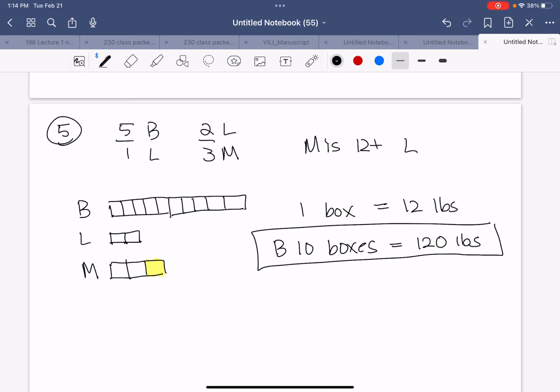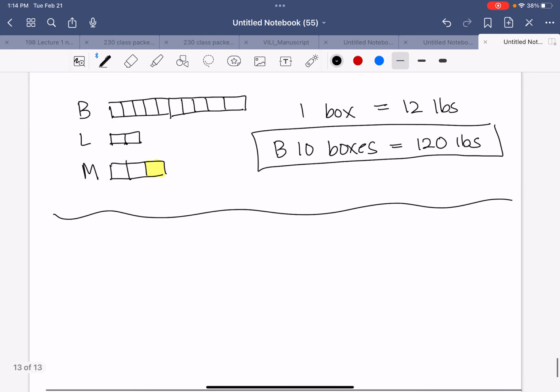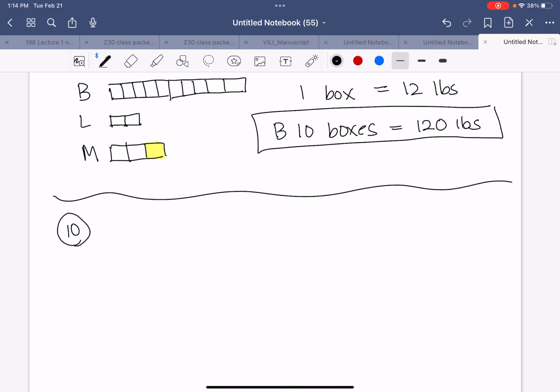And that's number 5. Next, we go to number 10. Number 10, Arica plans to donate a total of $100 to 4 charities. She wanted to give twice as much charity A to charity B. So twice as much is 2 to 1, charity A to charity B. 1/4 as much charity A to charity C. So 1/4 A to C.